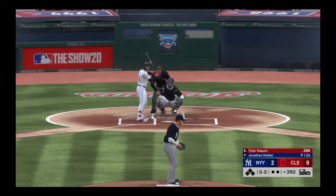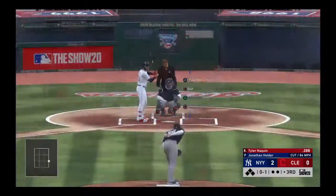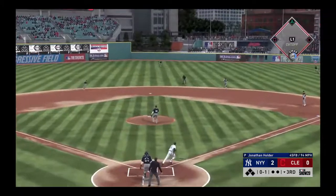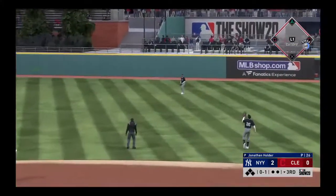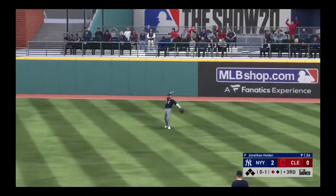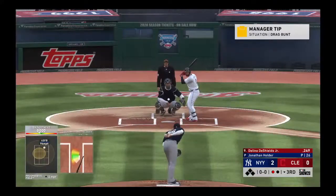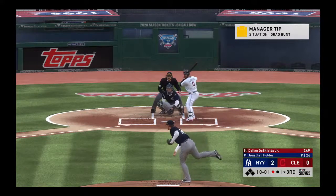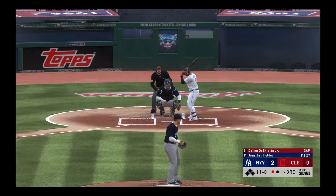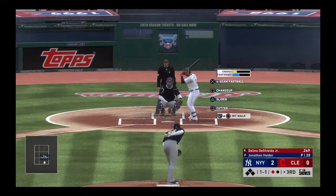Bottom of the 3rd now, and into bat next it'll be Tyler Naquin. And this is on the outside corner for strike 1. Pulled toward right center field. Here's Hicks to put it away, and that's out number 1. So 1 man gone for Cleveland here in the 3rd. And up to bat next, Delino DeShields. 1 ball, no strikes to count. And a strike to even the count. 1-1.